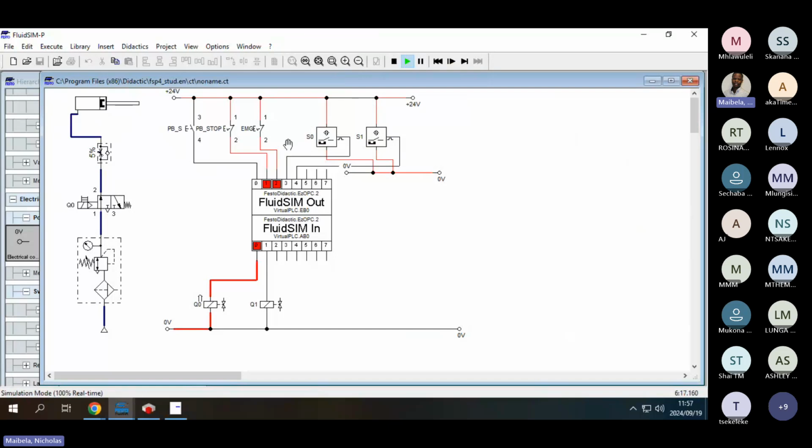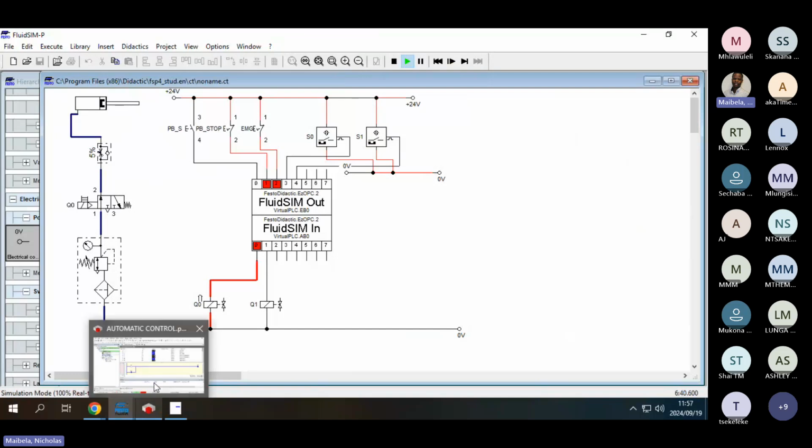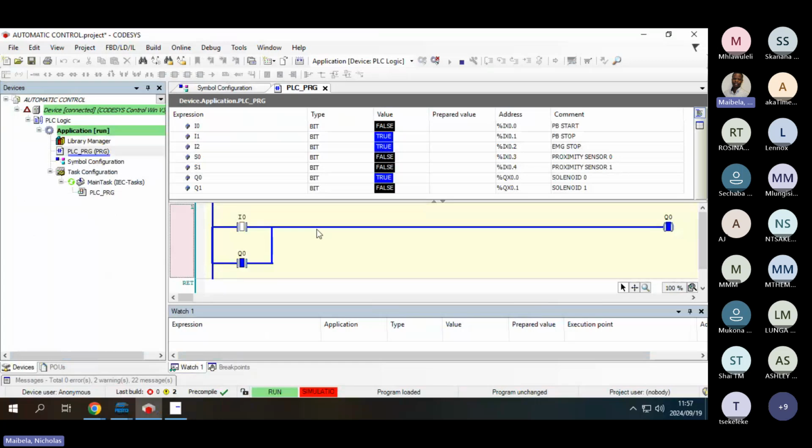Now, you always want to stop your process. How you stop that is by using a push button stop or your emergency stop. Say there's another object and you want to also maybe drill it, so you're gonna want your cylinder to go back so that it can go forward again. So now we're gonna introduce the push button stop.